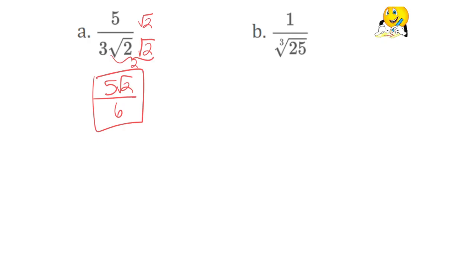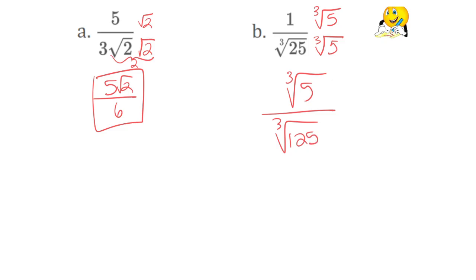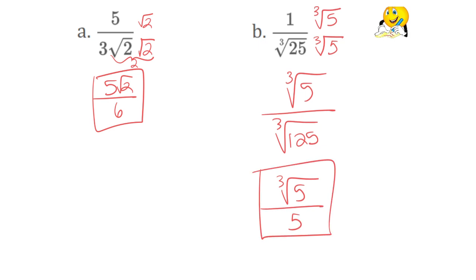All right, let's look at B. Now it's the cube root. Okay, a little kind of similar to the last one, but a little bit different. I'm going to do it kind of that second method. I'm going to say, all right, 25 would go into 125. And I like 125 because it's a perfect cube. So I would have to take the 25 times a 5. So I do that in the numerator as well. So then you're left with this cube root of 5 over a cube root of 125 again, which I know is just 5. Final answer right there.